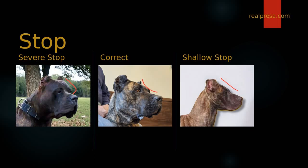And then the last dog doesn't have enough stop. And this is an example of a young dog I used. It's not a dog I own, so hopefully the owner doesn't recognize it. I messed up the picture to hopefully not have it be identified. But this is a young dog. She's probably going to grow up. Once the head expands, she'll look fine. But it illustrates how flat her stop is, which is not correct.